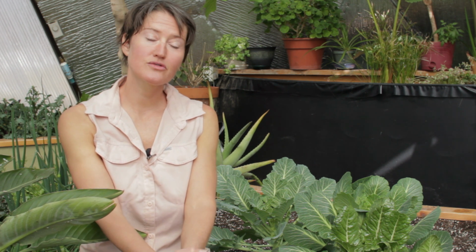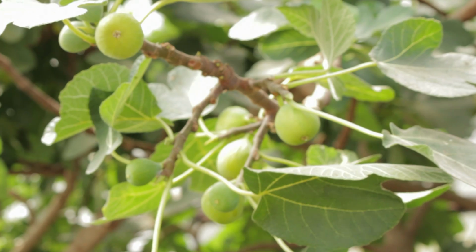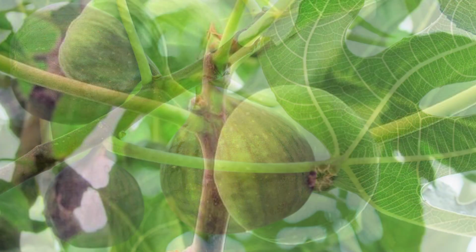So for maximum calorie production in your dome, you want to focus on a lot of root vegetables that you can store easily. And we recommend that you grow them in your central bed where your temperature is more stable. You'll get the larger roots. And also, if you've got something shading, you'll get a longer season. Like say you've got a fig tree, which is also, again, very easy to dry or preserve and have for even years to come.